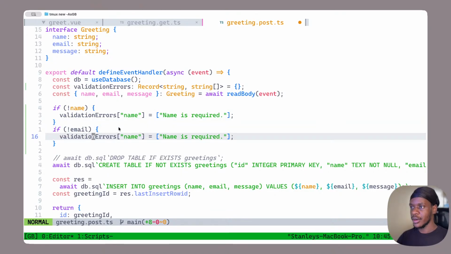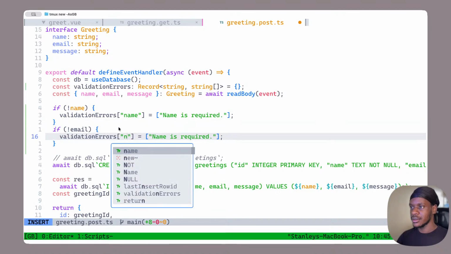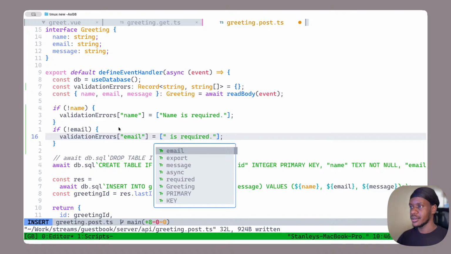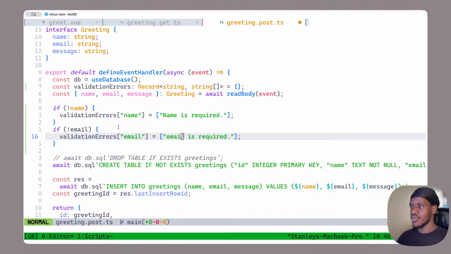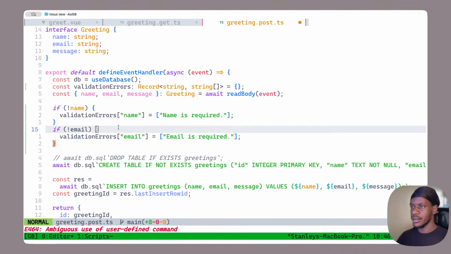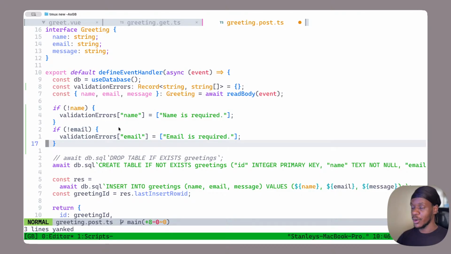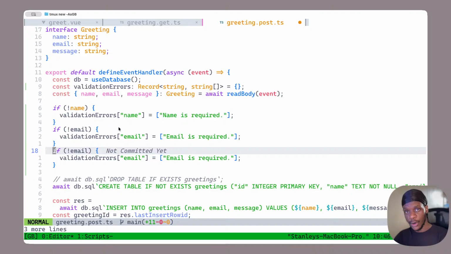Then over here, we just do email. Then we say email is required. Then again, copy the entire thing, yank it, or we don't copy in Vim. We do not copy in Vim.